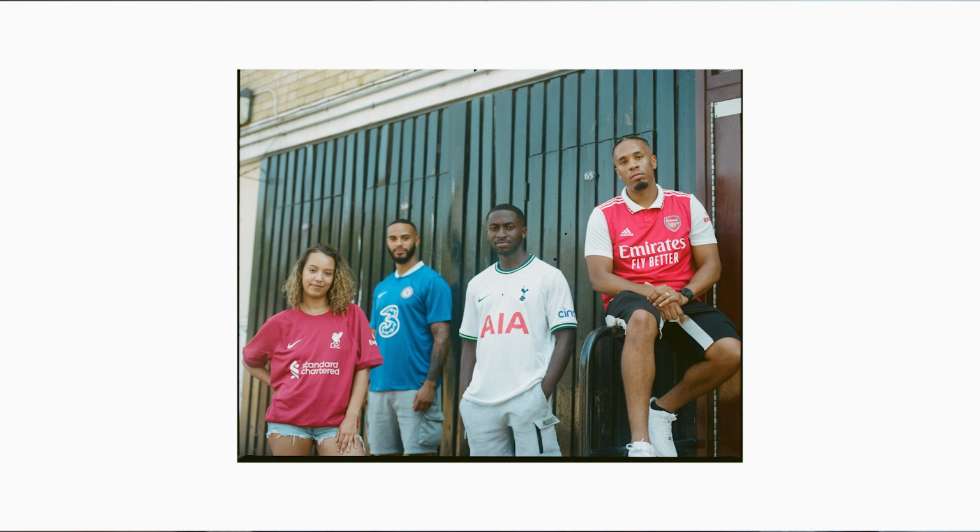So within this shoot, I needed to not only understand the client, who are essentially an online retailer that focuses on football or soccer, depending on where you're coming from, content, collateral, apparel. I also needed to understand that the shoot was looking to provide a crossover between the UK grime scene and the English Premier League. It needed to be undeniably British, as well as having a nod to grime, a nod to UK music, and a nod to the English Premier League. So this helped me not only choose the locations, but also to choose the models. I opted to work with 4 models, all of whom are upcoming within UK grime, but also who are interested in football as well.